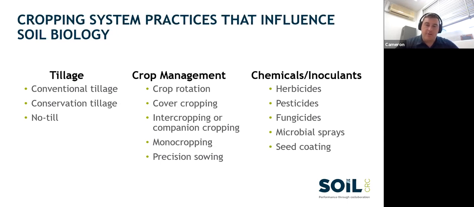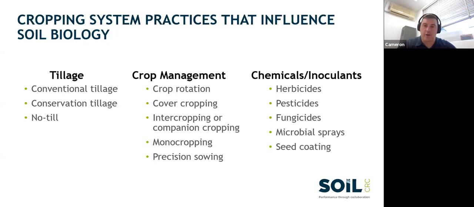And then obviously our chemicals and our inoculants, so herbicides, pesticides, particularly fungicides, can be very detrimental. Now, fungicides can be targeted. However, they can wipe out a large portion of fungi because fungicides aren't necessarily species specific. They tend to be more at the higher levels of a target. So it might be like a family, so you get family, genus, species. So once it hits that one family, that's a whole bunch of different fungi that have been knocked out.